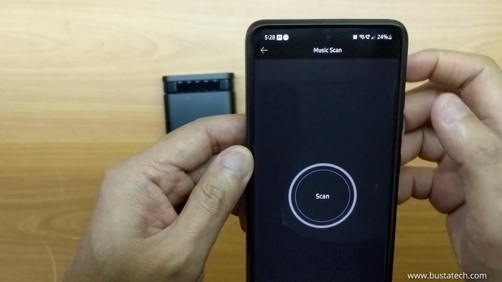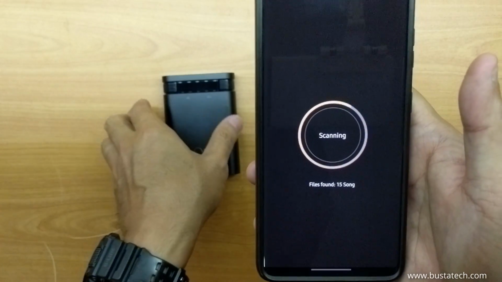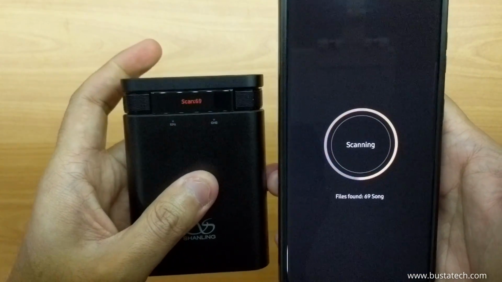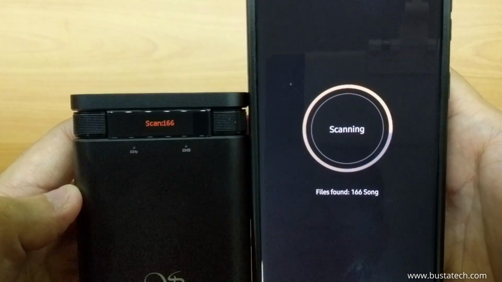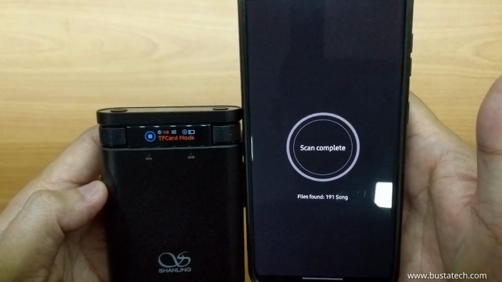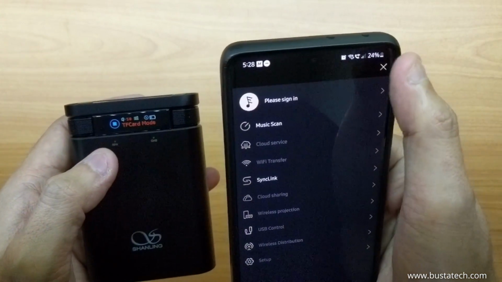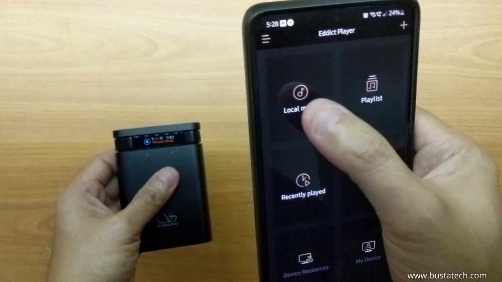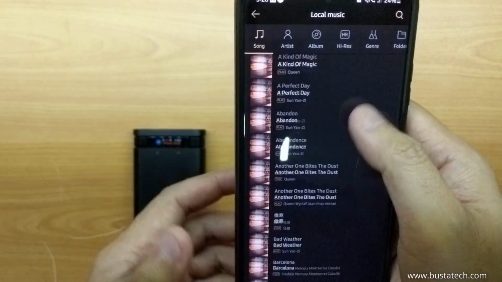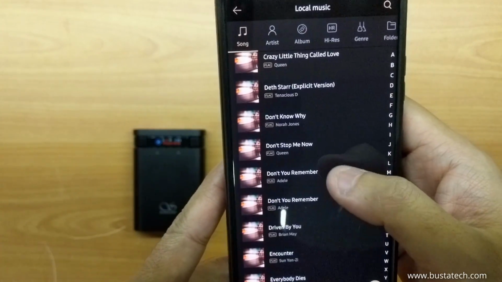After that, click on Music Scan, and it will scan for all the audio files on the SD card. Now you can navigate to local music to browse all the audio files found on the SD card.